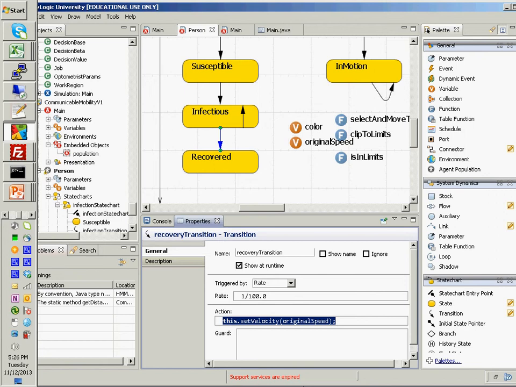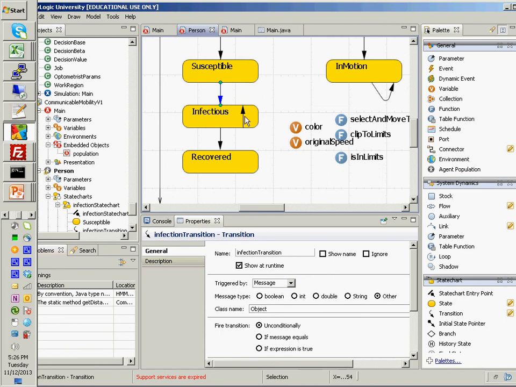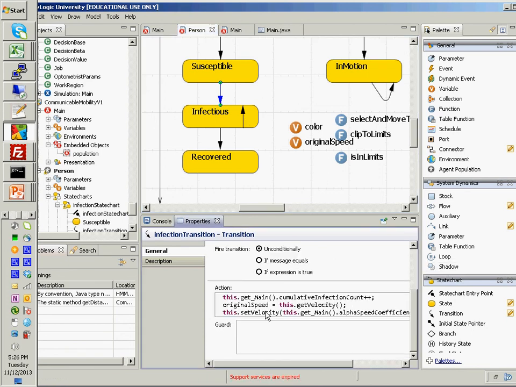Yeah. Okay, sure. The infection transition has two broad sets of things in it. Thing one is that it has something to accumulate the infection count. That was from before.